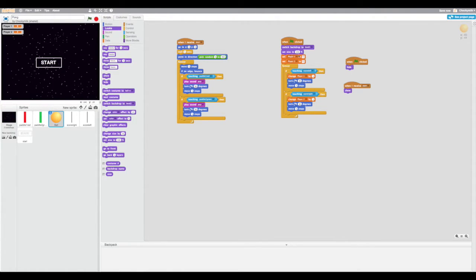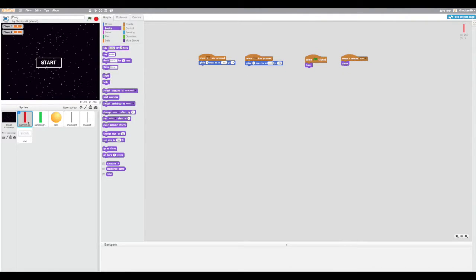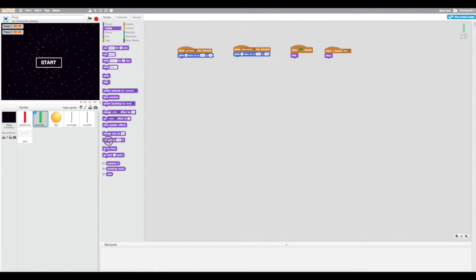Now this setting things to 100% is really important because I'm planning on setting the ball to 100%, and making it go smaller, but I'm also planning on doing the same for my paddles as well. So over here, I'm going to grab exactly the same piece of code. For my red paddle, set the size to 100%. And for my green paddle, set the size to 100%. You'll notice that I'm putting it on when I receive start, that broadcast. It shows it and sets it to 100%. So that's the game underway.